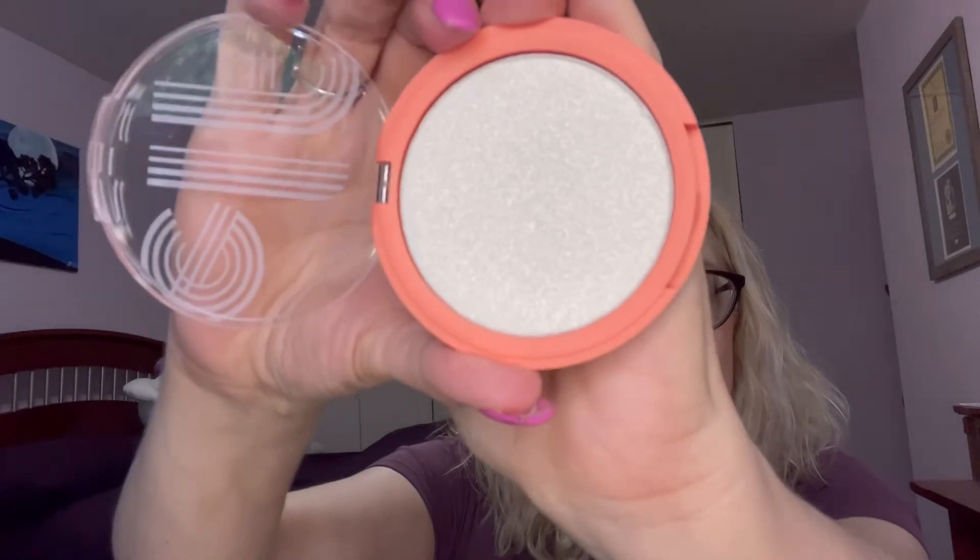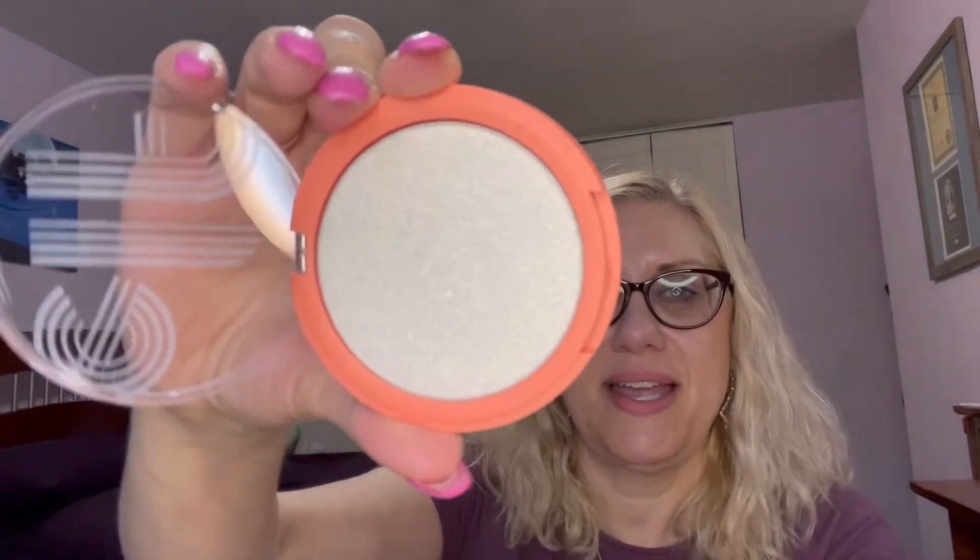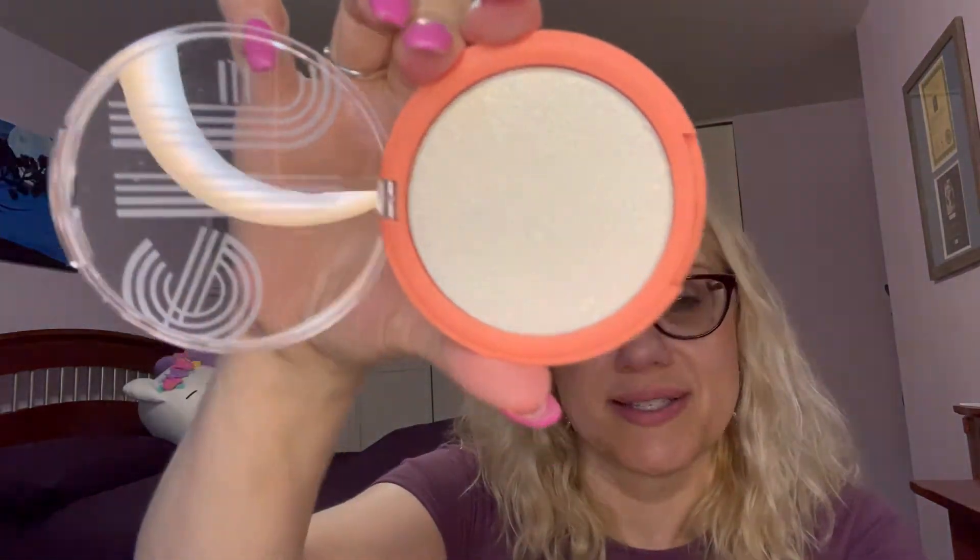I might have to take it out of the package so you can see just how shiny that is. Look at that — can you see how sparkly that is? I earned points too; you earn points on every order that you place directly from them. I don't know if I'm going to swatch it because I might put this in a future giveaway, since I have a couple of Ophir highlighters I'm using at the moment. But that is gorgeous, really pretty. Got it for free — I love free.